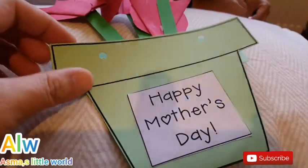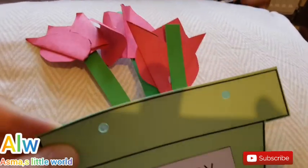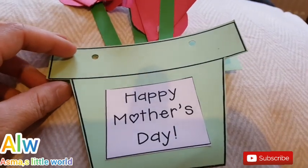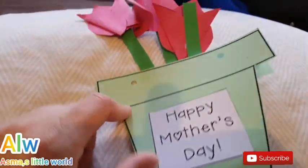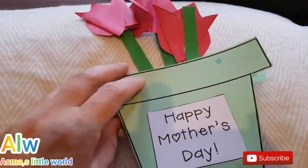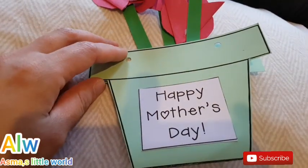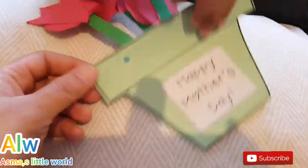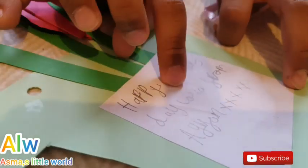And that's all the options of colors we had for these flower buds of roses, and different kinds of flowers. You chose. You matched a very nice red color with this green. But the teacher chose the color of the flower pot. And then we printed out this thing and we stuck it on the flower pot. Then we made holes with a hole punch, and then we wrote a message for our mom.